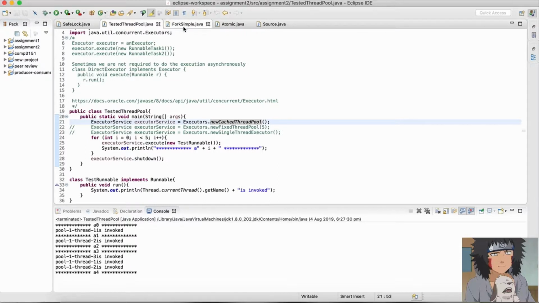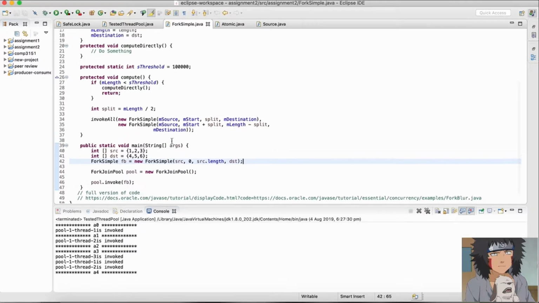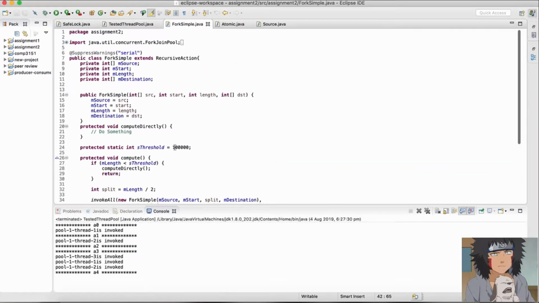So next one is fork and join. Sometimes we need to consider the complexity of our program. Fortunately, Java also gives us a tool to take advantage of multiple processors, the fork and join. The fork join is an implementation of executor service which helps us split the task into several pieces and improve the performance.